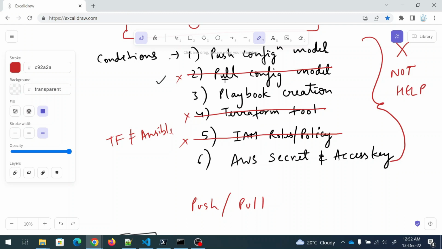Okay, so the team lead has already told you that we have to use Ansible, and Ansible does not equal Terraform. So you cannot do this, and that's out of scope. You have to do the work in Ansible. So that's why you won't choose Terraform as the tool. Okay. And at the end, IAM roles and policy.